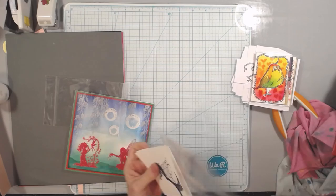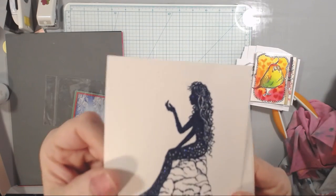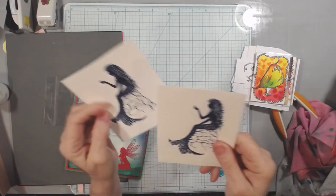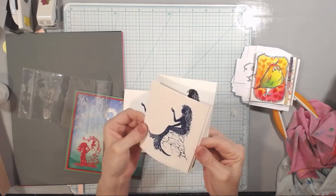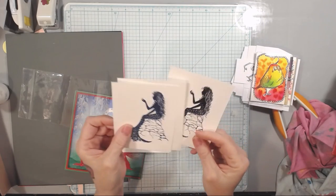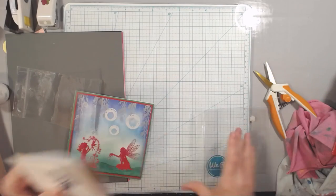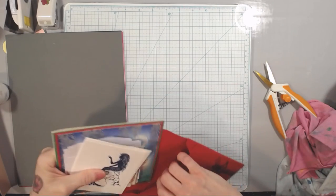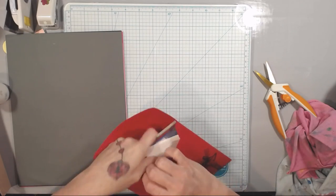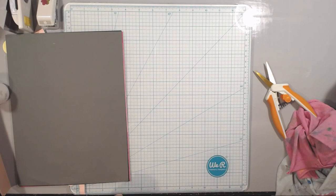She embossed these. They're all glittery. Very pretty. I like this mermaid. Ooh, black and blue. Very cool. Thank you so much. These are amazing. Very, very cool. I'll read the letter later in more detail. That was really sweet of her.